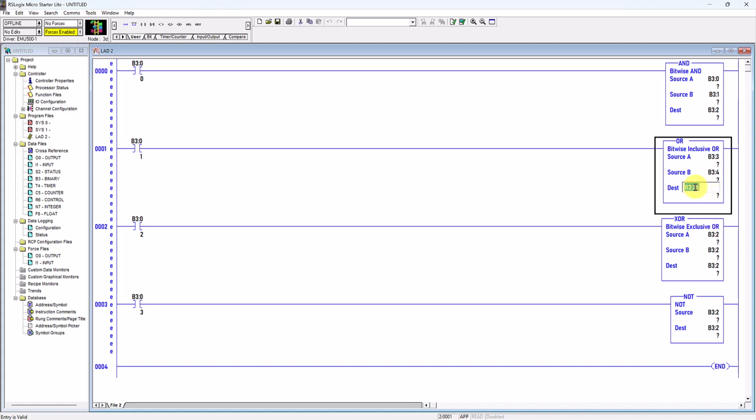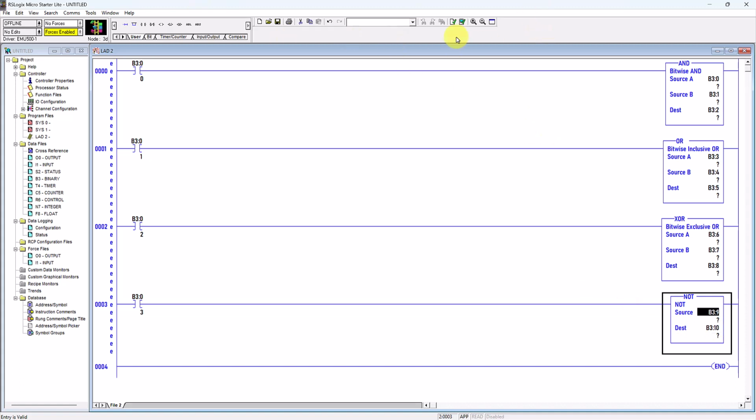Sorry, this one I changed to 5, change to 6, change to 7, change to 8, change to 9. Okay, this one I'll change to 10.